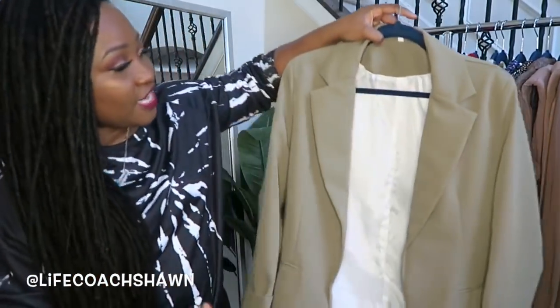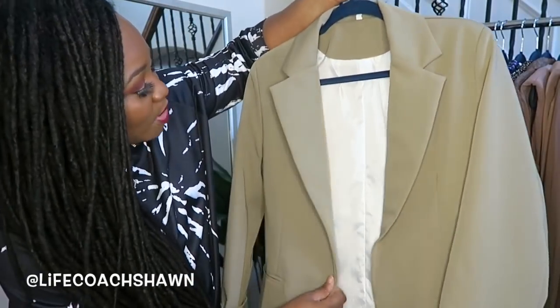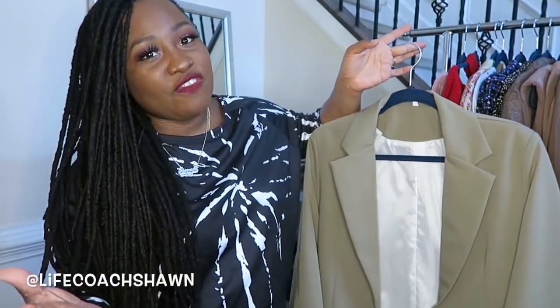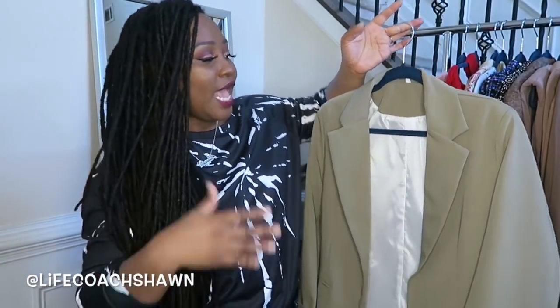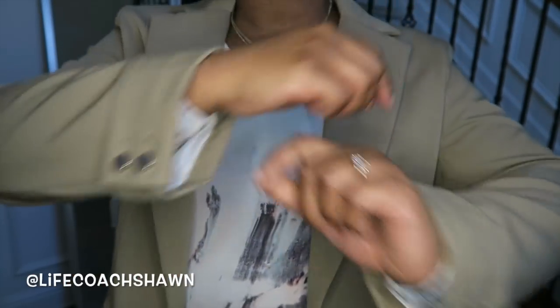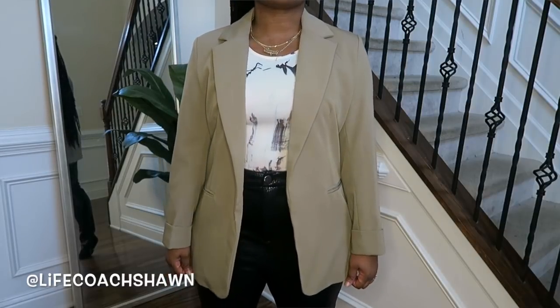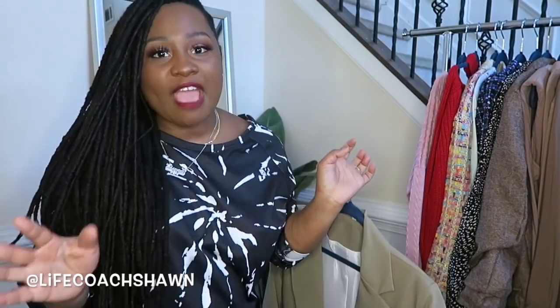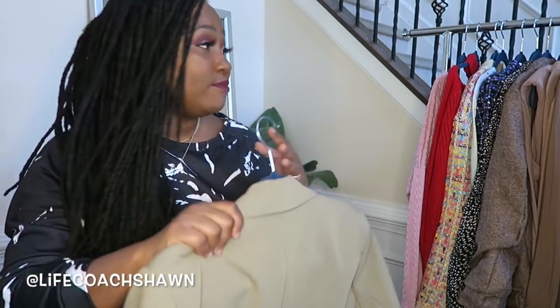Next up I have this blazer — it's almost an olive color. I love a nice blazer in fall and winter for sleeveless items; it adds warmth and classes up anything you throw it on top of. This blazer is in a size large. You can do a simple white cami and some jeans — call it a day. Blazers make everything look like you put a little more effort into it than you really did. That's why I love them so much.